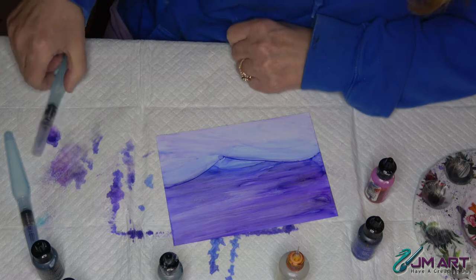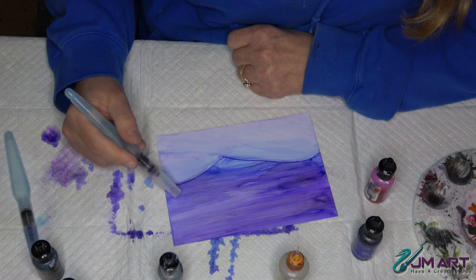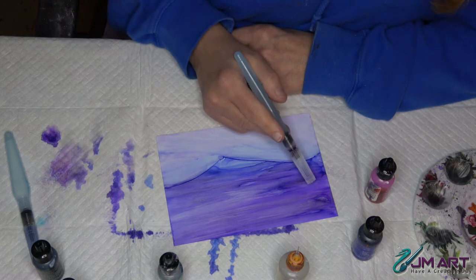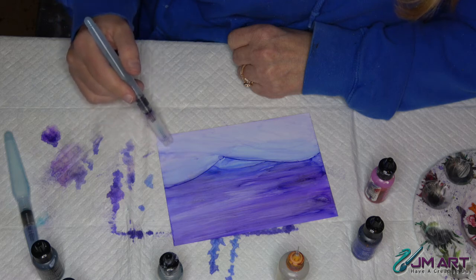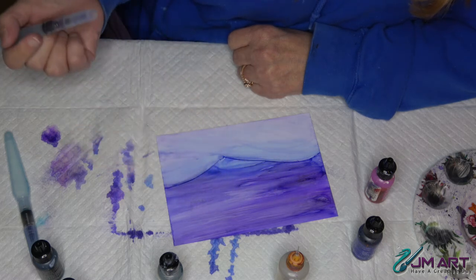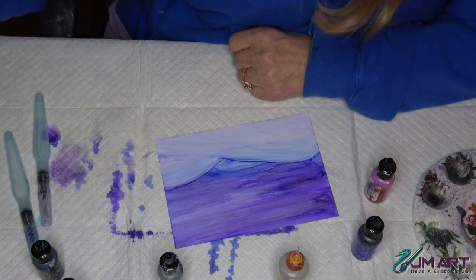Now I'm going to figure out where my trees are. I want to have two little pine trees together - I'm thinking they might be pretty right here. I'm going to do a birch tree probably over here, and then maybe a big black hardwood tree right in the center. So I think I'm going to start with my birch tree.